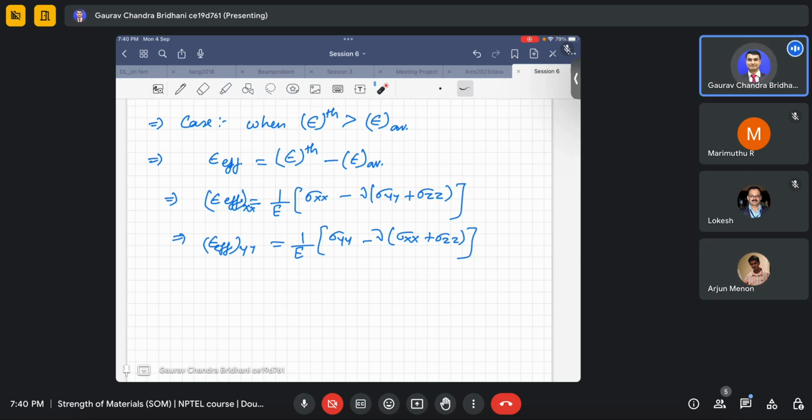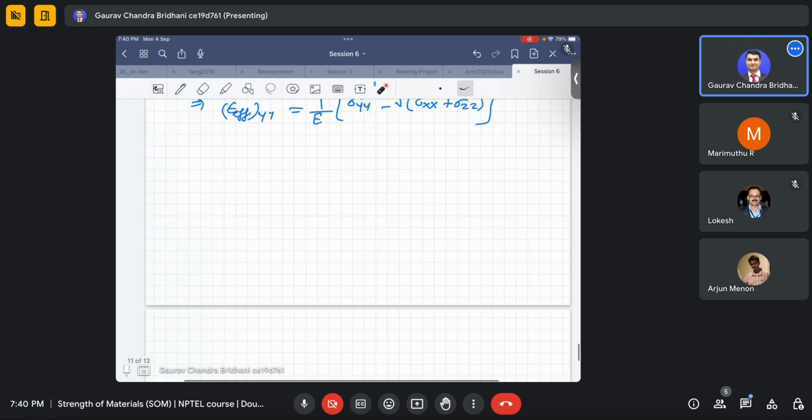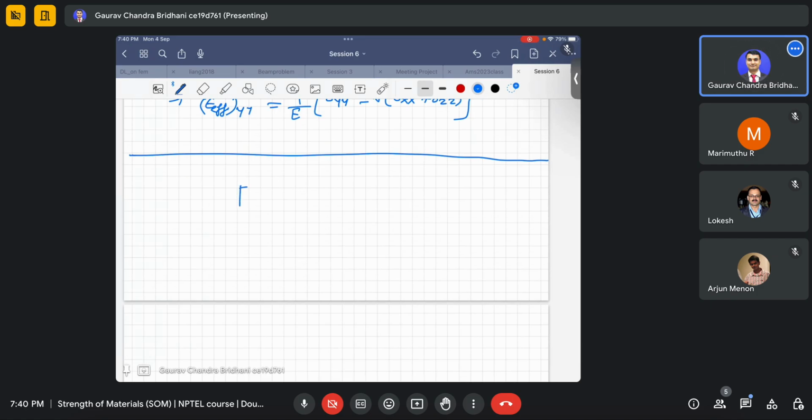Okay, okay. I'll try to explain with a simpler problem. I won't go into the problem which the professor solved, that circular cross section. I'll do a very simple problem. So let's take an example that I have made a composite bar. This is of brass and this is of steel, and this is the interface.